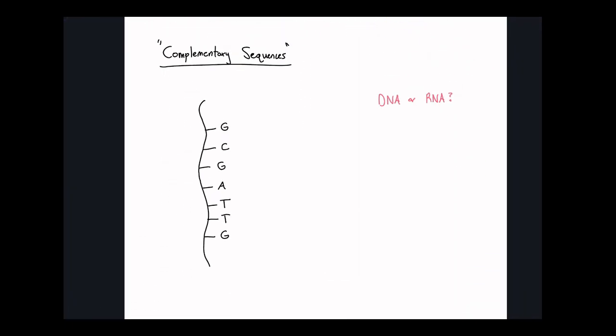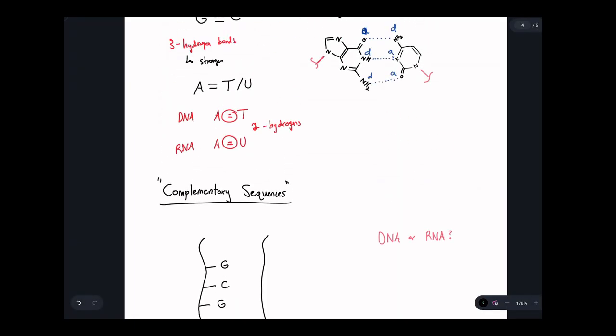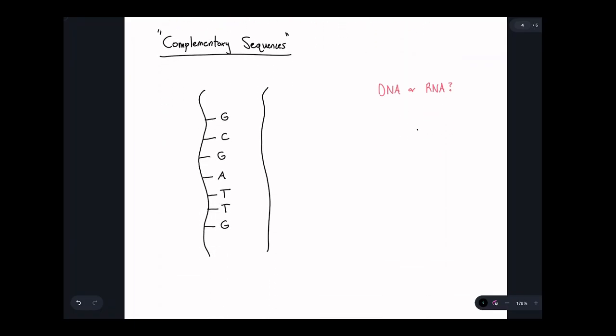Complementary sequences is a concept where, by looking at one strand and just imagining a second strand, we can think about what that sequence would need to be to totally match and to be complementary and to bind to the other piece of DNA. If you want this strand of DNA to bind to this strand of DNA, it needs to be complementary. Since G's pair with C's, I'll write this down below here, G's pair with C's and A's pair with T's, or A's pair with U's, we can take a look at this.